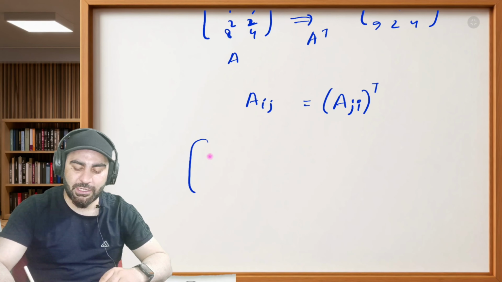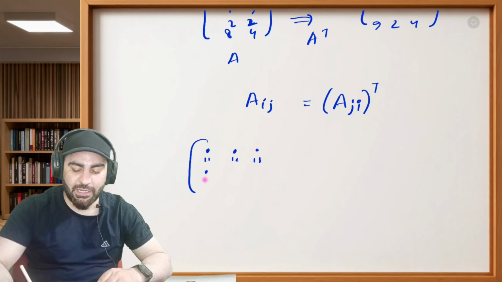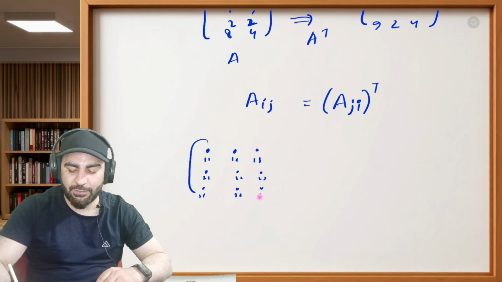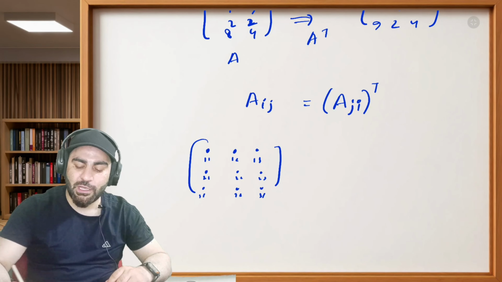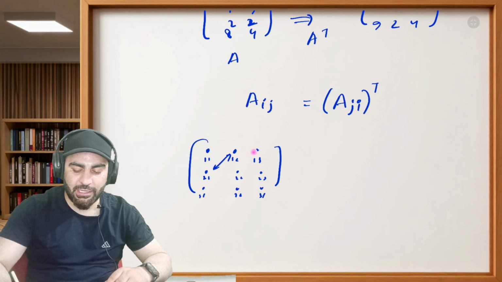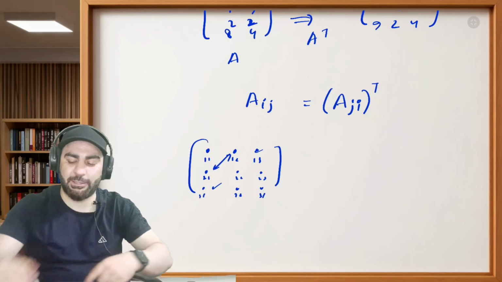Say I have this matrix, so this is entry 1 1, this is 1 2, and this is 1 3 entry. Similarly this is 2 1, this is 2 2, and this is 2 3 entry, and this is 3 1, 3 2, and 3 3. I'm just writing it in very small symbols so that you don't get confused. So I'll exchange these two entries, and I'll exchange this entry and this entry, 3 1 and 1 3. So that's what I do.